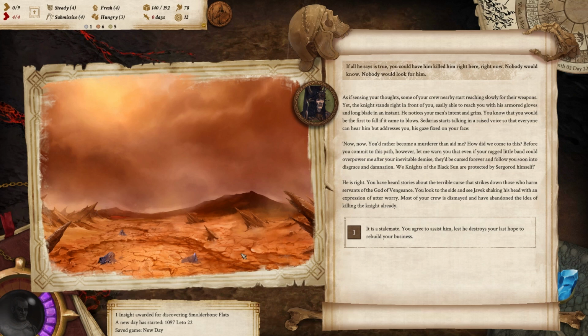Sidarius starts talking in a raised voice so that everyone can hear him, but addresses you, his gaze fixed on your face. Now, you'd rather become a murderer than aid me. How did we come to this? Before you commit to this path, however, let me warn you that even if your ragged little band could overpower me after your inevitable demise, they'd be cursed forever and follow you soon into disgrace and damnation. We Knights of the Black Sun are protected by Surgorod himself.